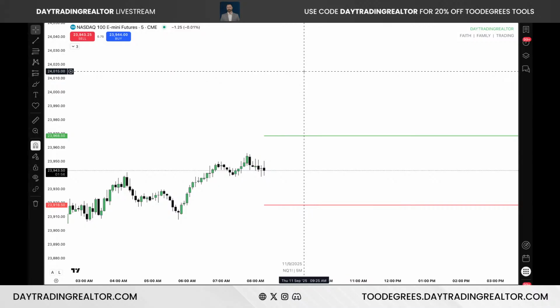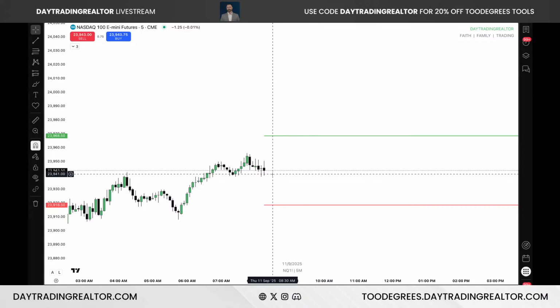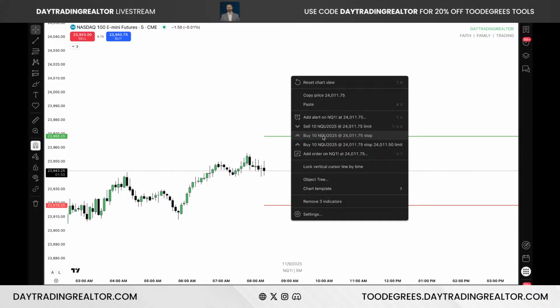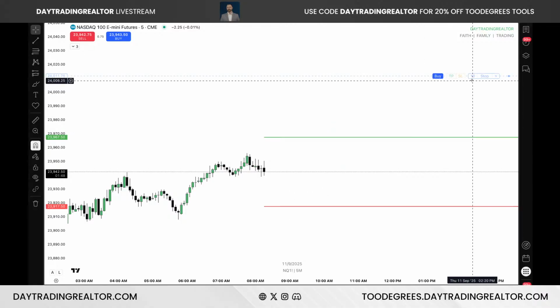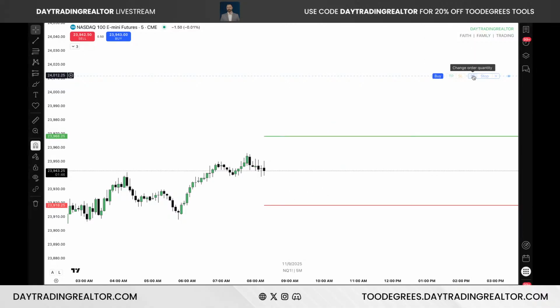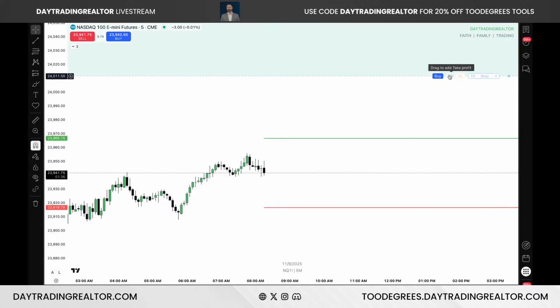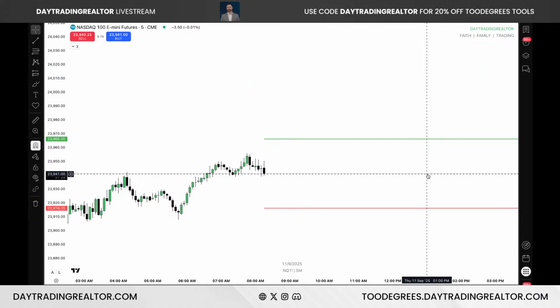All right. So when we're above price, again, not right above it, but well above it, we're going to right click and go to buy stop. We're going to click where the number of contracts is. So whatever your max contract allocation is for the eval you have, you want to put that in there. For me, it's 10 contracts. Then we're going to want to drag the TP up to your TP target. Mine is 32.50. Then you hit buy.